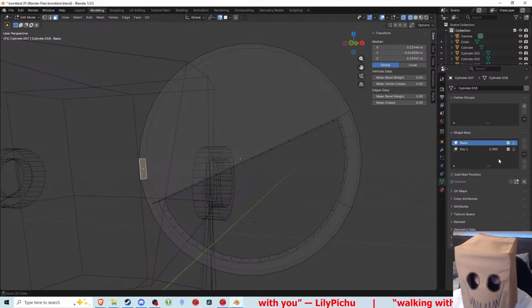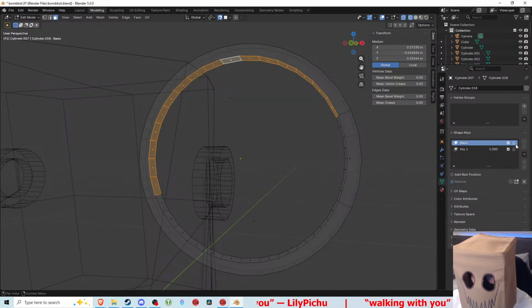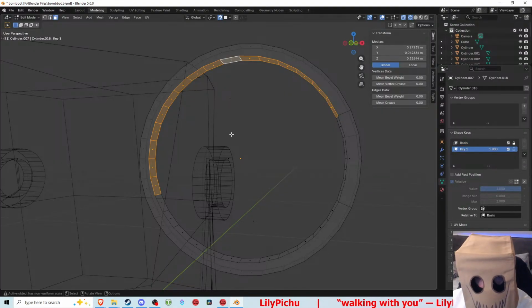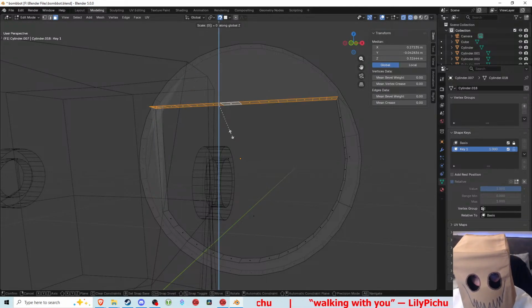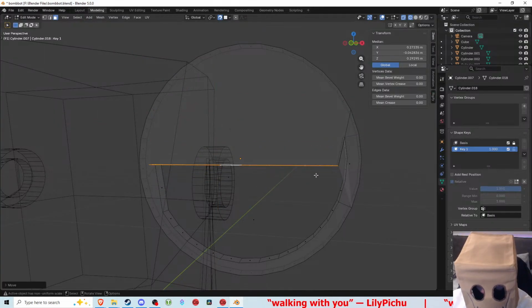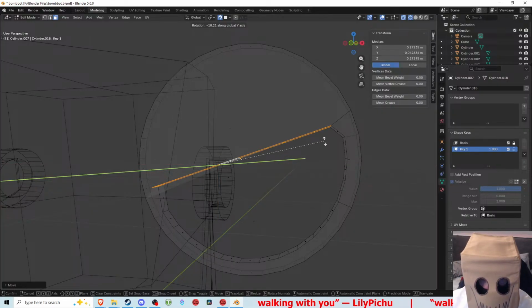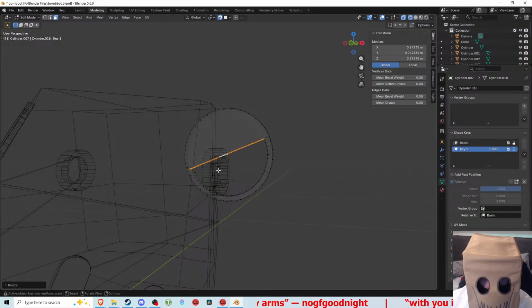Well, I realize I was on the basis key again. Yay! Block this. Okay. S Z 0. Rotate along this axis. Okay.